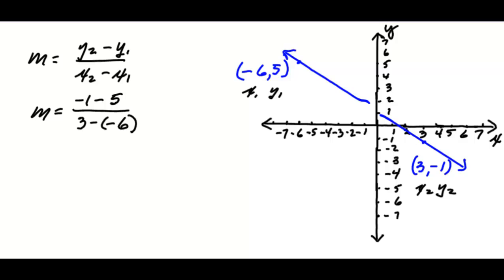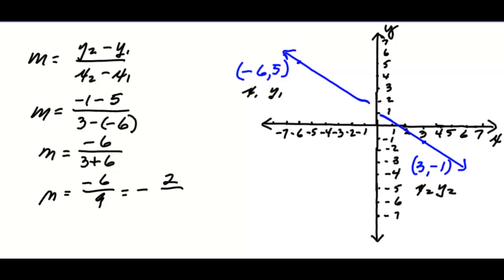All right, make sure I plug that in properly. In the numerator, 1 negative and 5 more negatives makes -6. In my denominator, what I have is 3 plus 6. So what I have is m equals -6 over 9. And that can be reduced down to -2/3. So you should be able to find the slope when you're given 2 points on a graph like with number 20, or when you actually have a linear equation like we did with number 30.